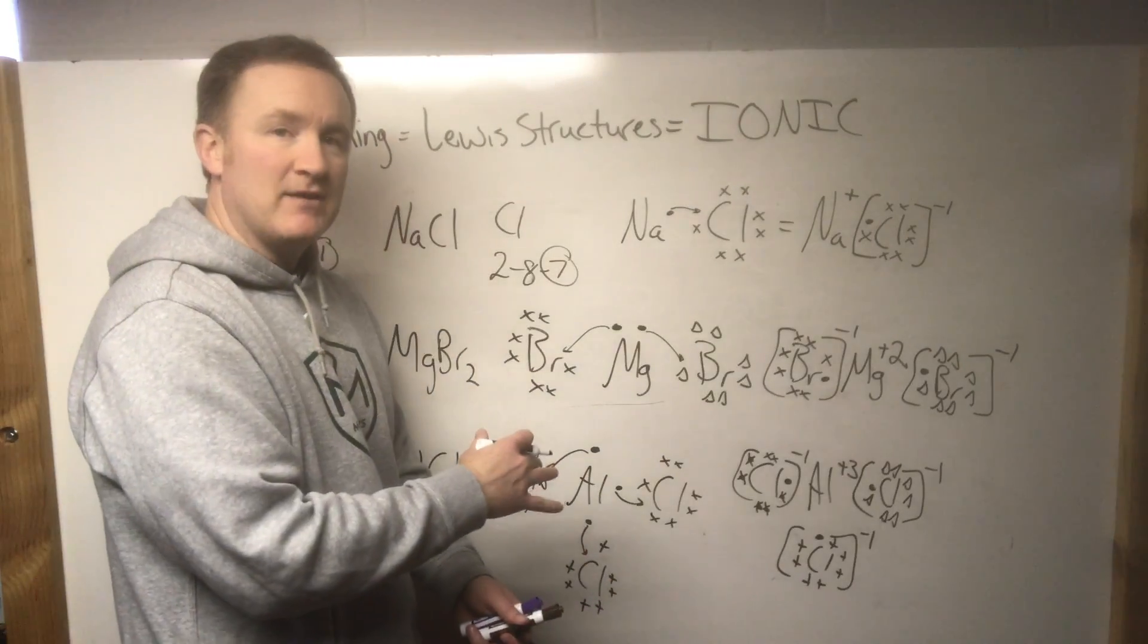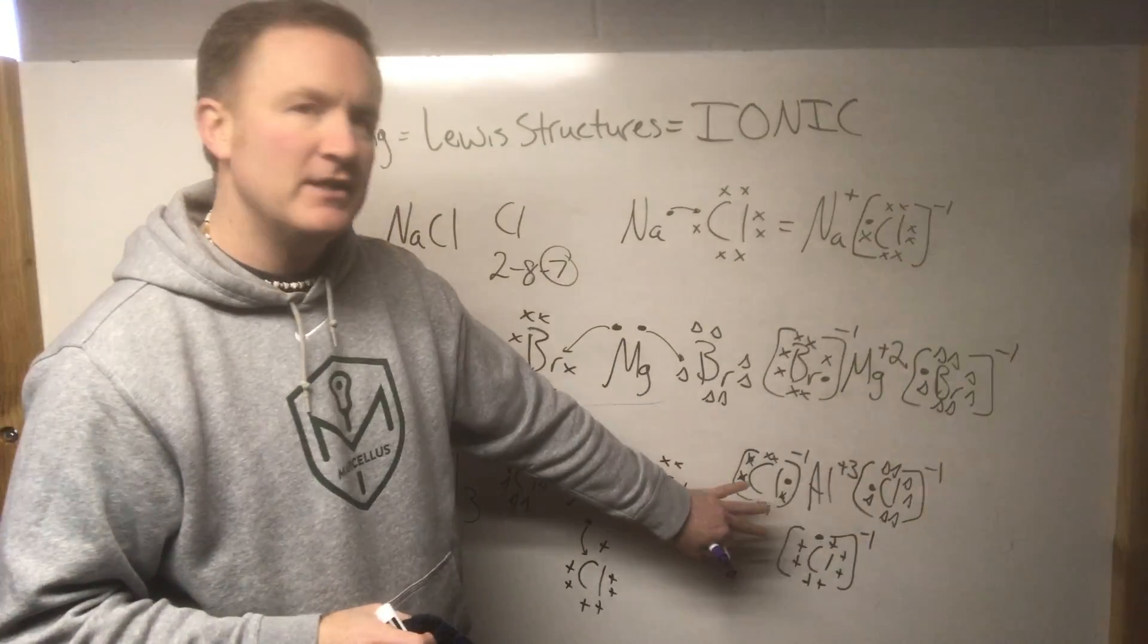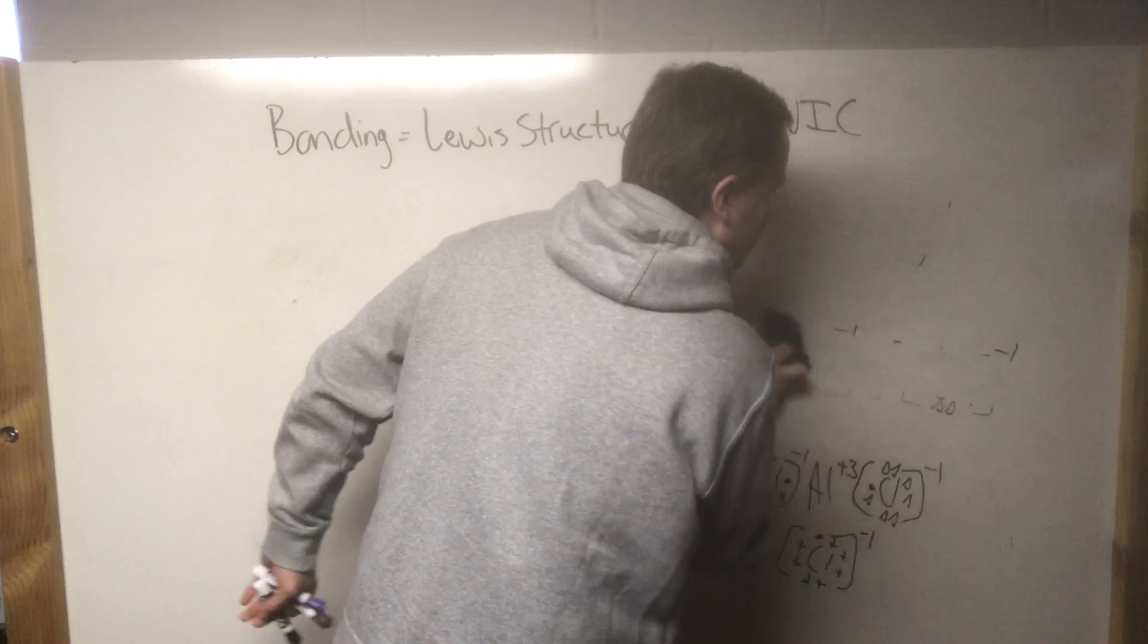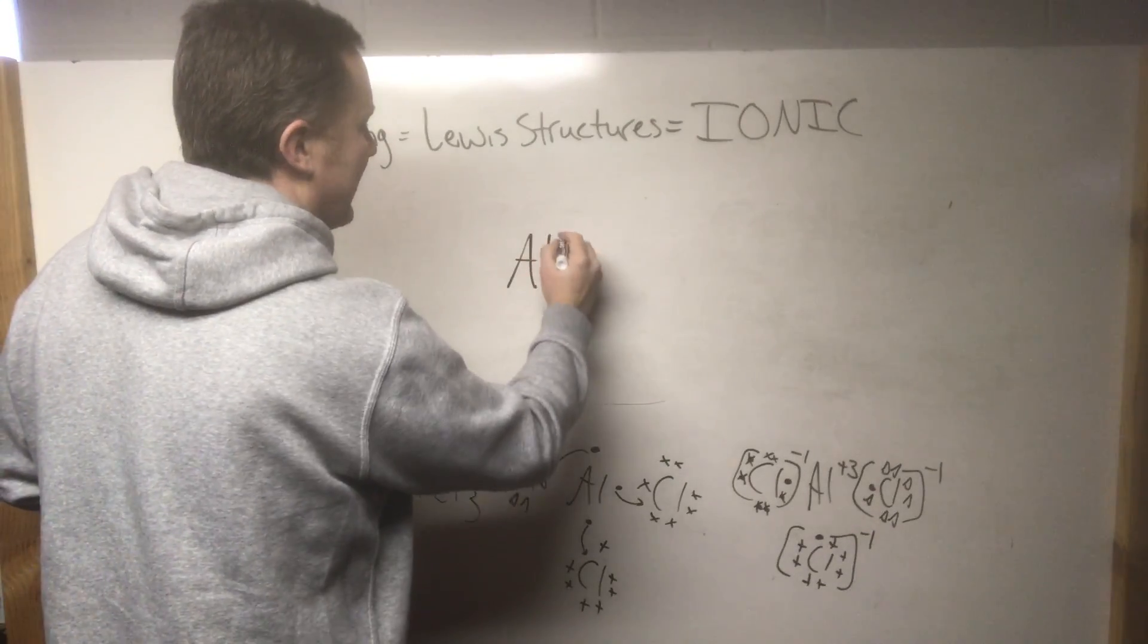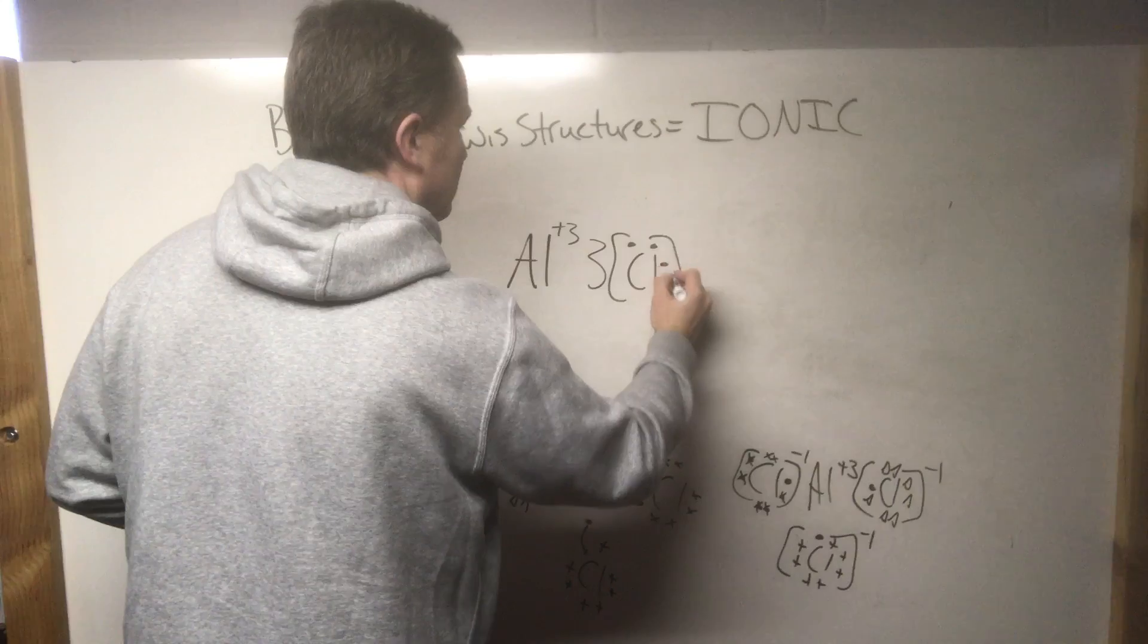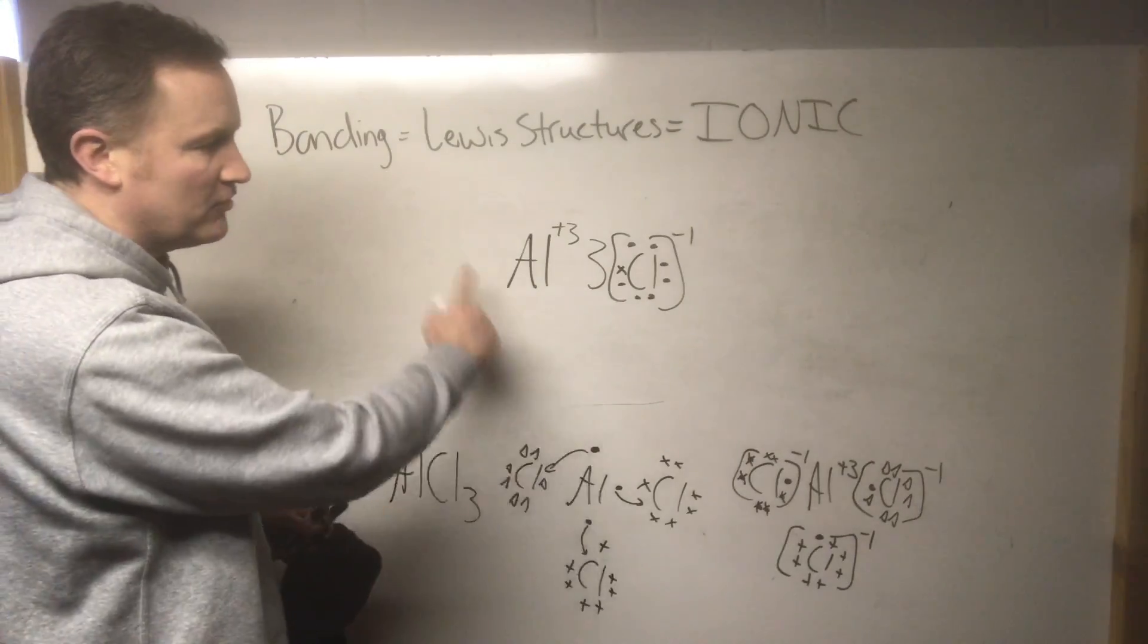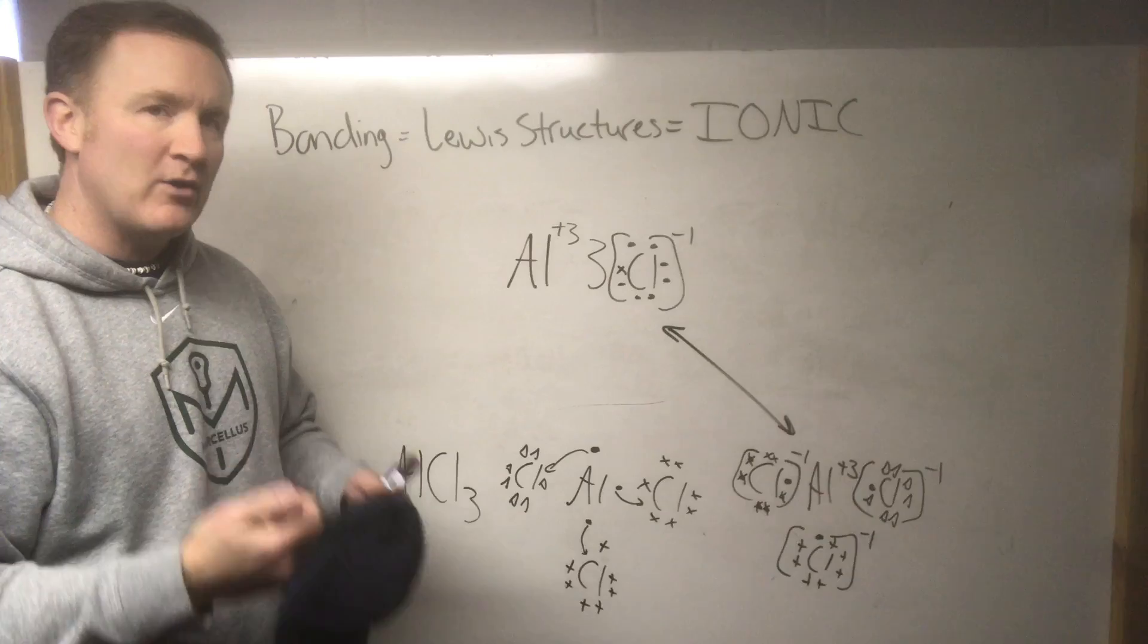Now another way to show this—I'm going to erase the top stuff—but another way to show this is a condensed version. You can do the same thing with this middle one too. It just saves a little bit on what you're actually drawing. Ask your teacher, see what they require. Another way you could look at this: you may see Al³⁺ and then you might see 3 Cl⁻. This represents the fact that there are three chlorine ions attached to the aluminum ion. So that's just another representation, that's just an alternate version. Those two basically mean the same thing, depending on what your teacher requests or what they require.